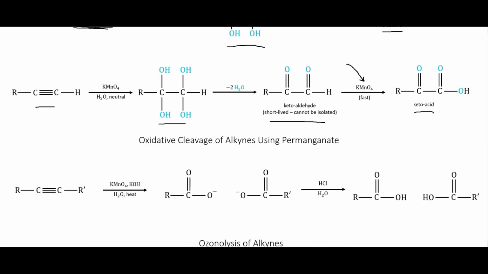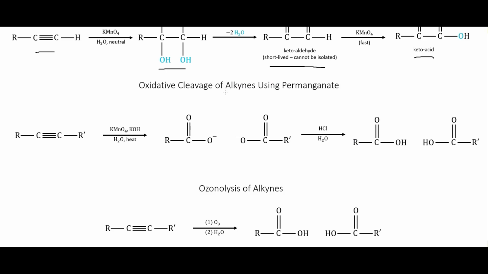All right, we can also do oxidative cleavage of the alkynes using the permanganate, so similar to when we did the oxidative cleavage of the alkenes. So now we're putting in this strong base here, this potassium hydroxide, and we are heating it up. And so now we are going to split this into these right here. We can add HCl and turn it into 2 different carboxylic acids.